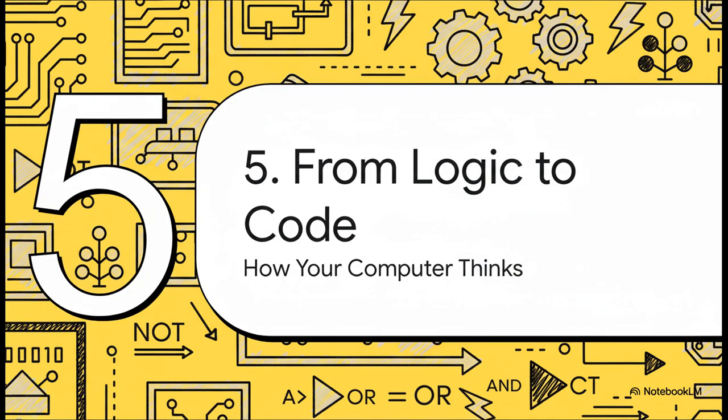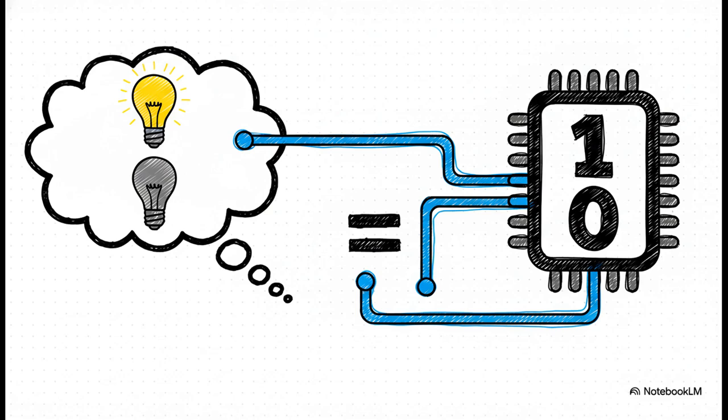Okay, that was a lot of theory, but so what? Why does any of this actually matter in the real world? Well, it turns out this isn't just some abstract exercise. This is the literal language that the entire digital universe is built on. Here it is. This is the magic connection. The simple binary choice of true and false that we've been using is exactly the same as the ones and zeros that form the basis of all computing. True is 1. False is 0.